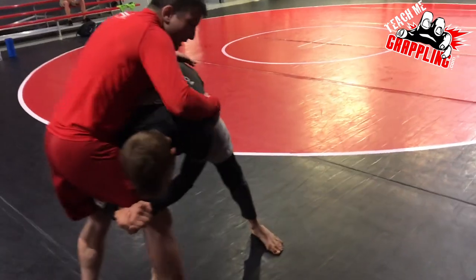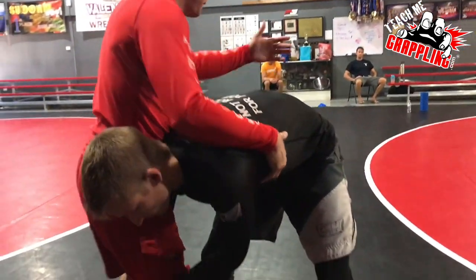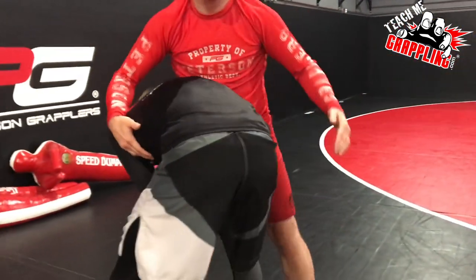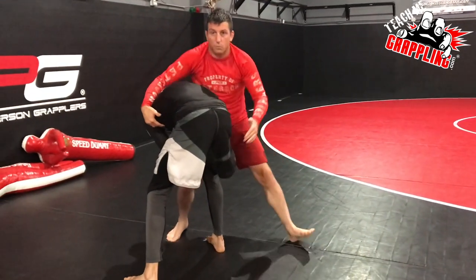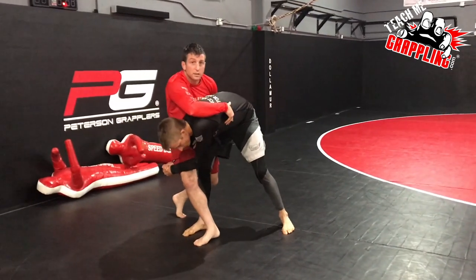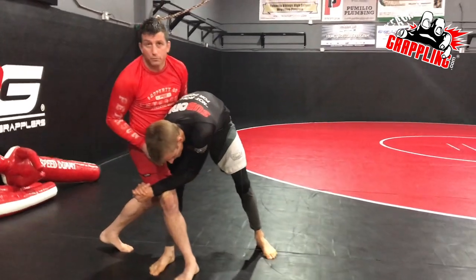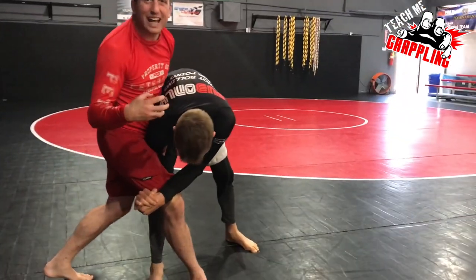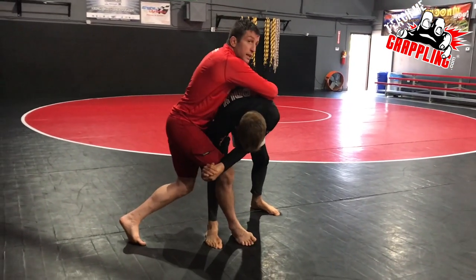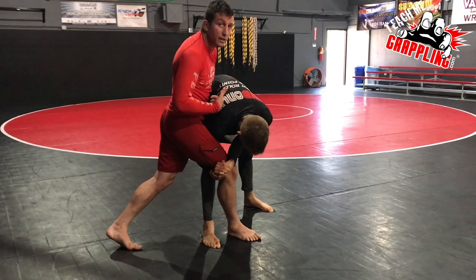The grips I like: I grab this lat grip right here, gripping on the muscle and clamping my elbow. With this hand I go behind the hamstring or the butt — that's a good grip. As I step aside and sit, I rotate. Watch my right foot — I'm going to twist like this, turning my knee. That gives a little slack in the rope; when it's tight I can't move, but when I twist it, he pulls my leg in and his shoulder has slipped.